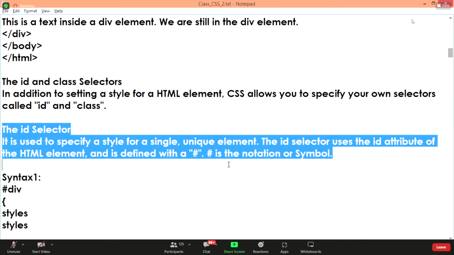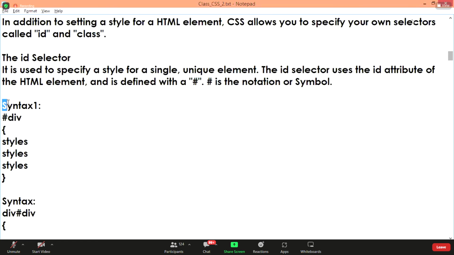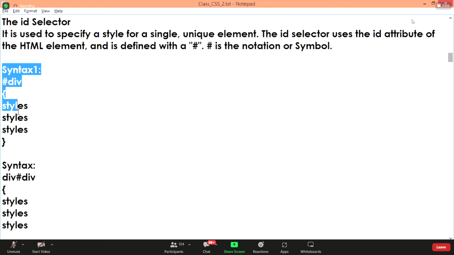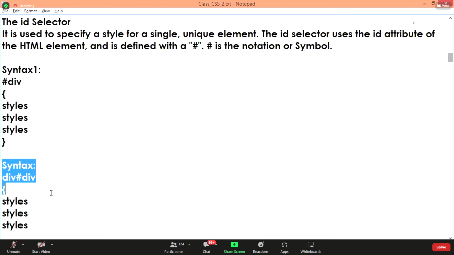Come on, with the hash notation, we can observe things one by one. What are the things we need to understand here? ID must not be duplicate. Class can be duplicate. Observe here, two syntaxes I provided, syntax 1 and syntax 2.